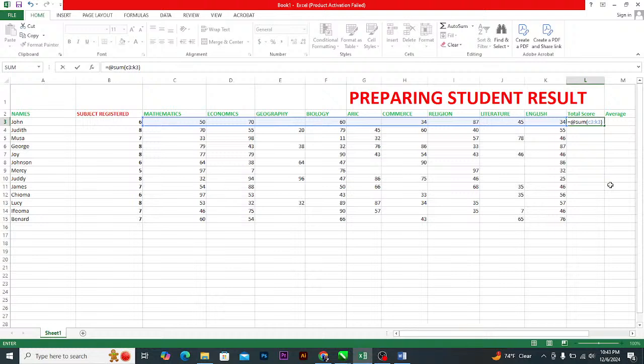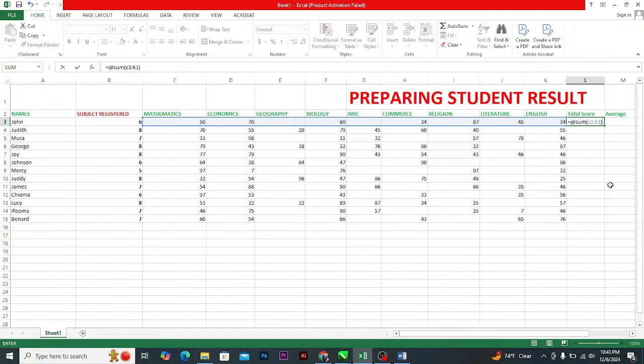Now what the computer did here is, you don't need to check whether the student sat for all the subjects. No, you only highlighted all the registered subjects for the year or for the exam. Any of the subjects the student sat for is exactly what the computer will pick.